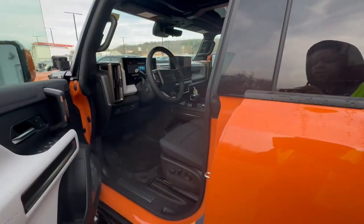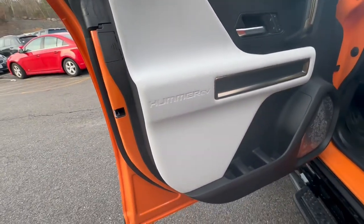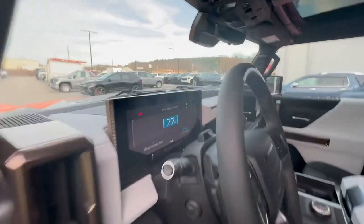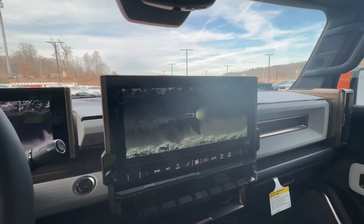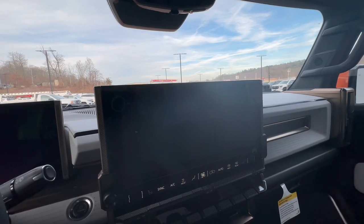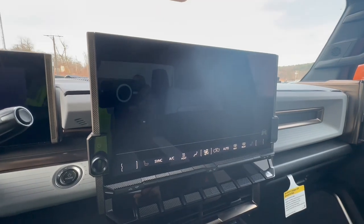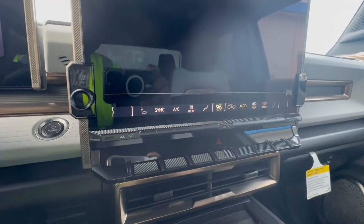Now I'm going to show you the inside. We have the Hummer EV badge right there, looking really nice. We have the grille-cover speaker, memory seat buttons, and the lock button. The feature I want to highlight inside is the Crab Mode — you can see this nice graphic showing how the Hummer welcomes you. We have the transmission control and over 13 inches of screen, which is where you have the AC control, heated seats, and all that good stuff.